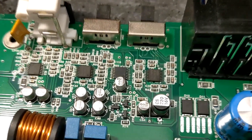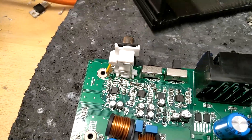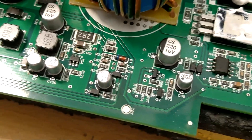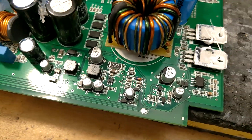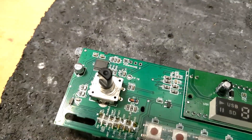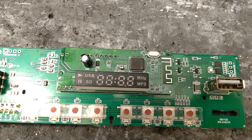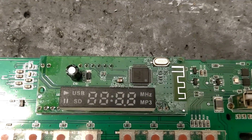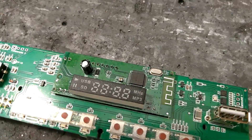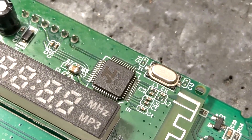There's some preamp buffer circuitry which takes the audio output from the faceplate and applies the low pass and high pass filter switches, and also a buffer for the RCA outputs. We have some reverse polarity protection diodes on the board, which is good to see. There are components for generating auxiliary supply voltages - plus/minus 15V, 5V, and a 12V reference negative rail. On the faceplate board there's a programmable IC probably handling power delivery, and our rotary encoder for volume. There's a daughter board which is the brains behind everything you'll use - a cheap generic Chinese media player module dealing with Bluetooth, FM receiver, USB and SD card file navigation, and EQ presets.